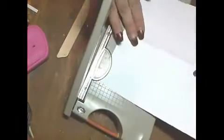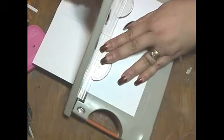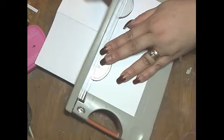and since this is 8x8, I know I want to cut at 4 inches. But I don't want to cut all the way down because I want to keep my card intact. So I'm just going to cut to the fold line. I've got it cut to the fold line.